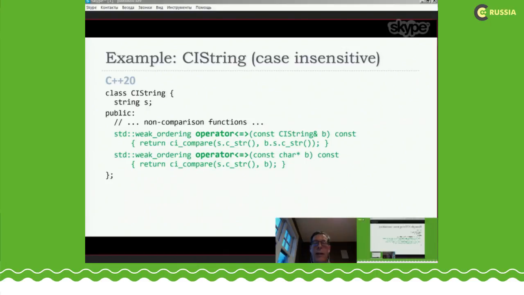In C++20, we can write exactly 2 functions instead of those 18. I'll go into detail as to what these are, but you'll notice that they are a new comparison operator, which you might have seen already in other languages. It's the 3-way comparison operator that's commonly called the spaceship operator because it looks like a UFO, or if you're a Star Wars fan, it looks like a TIE fighter.